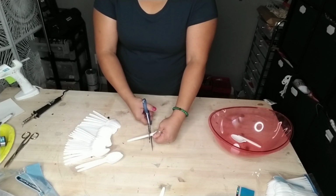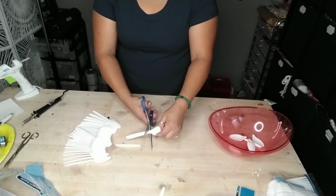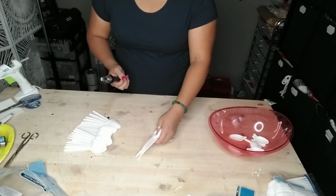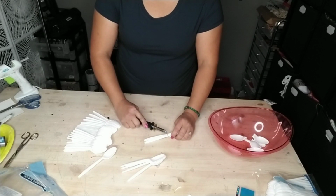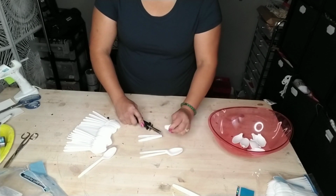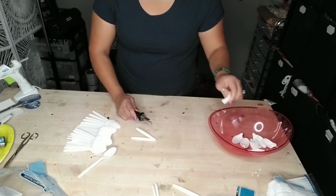In total, I ended up using 4 bags of these plastic spoons for my wall decor size. So I tried to cut as many as I could at one time. I'm very impatient, so I wanted to cut as many as possible. For me, the way I ended up doing it was cutting one at a time or 2 at a time, just depending how I felt, to cut off the handle parts of the spoon.